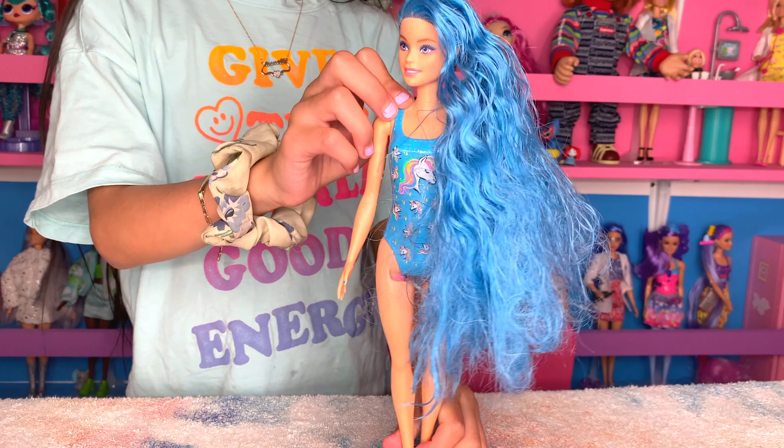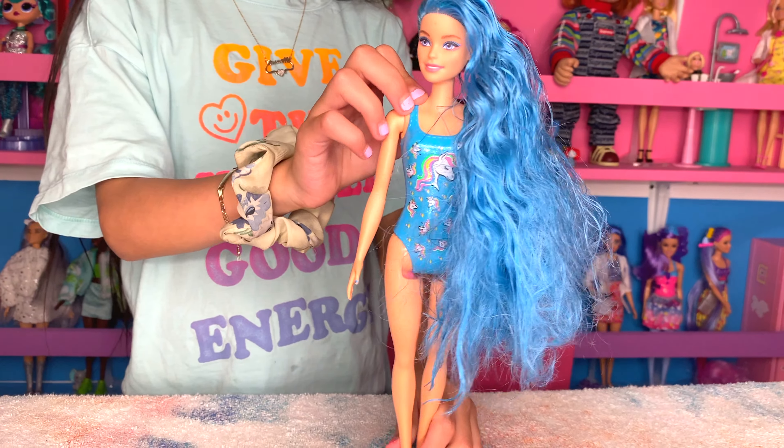Okay guys, so now I'm going to dress her up. I'm going to do her skirt first. Both of her earrings are in, and her bag. She looks really nice and cool, and I like her hair because it's blue — my favorite color is blue — and this looks so bright and rainbow-y. One last thing, I have to do her makeup.